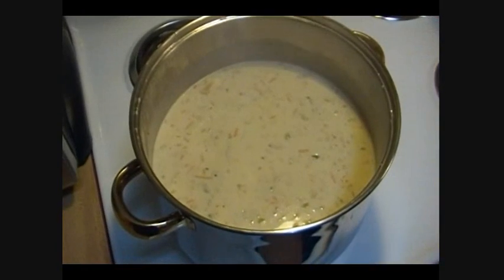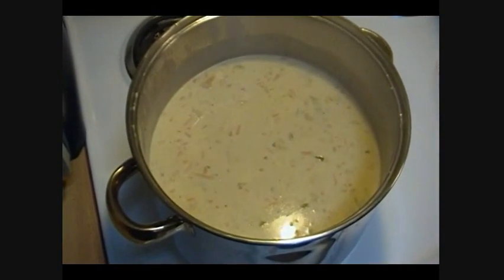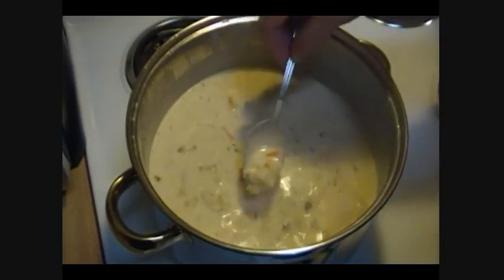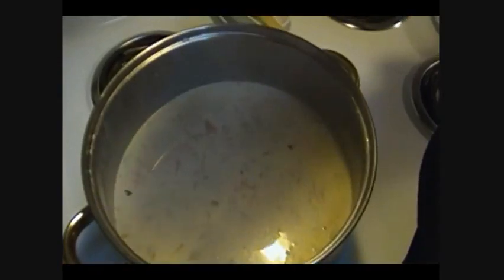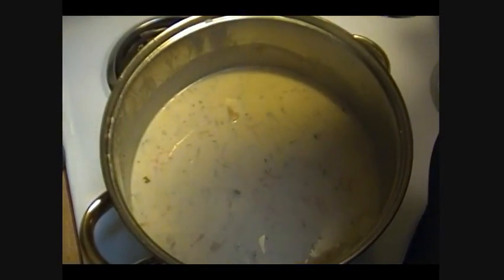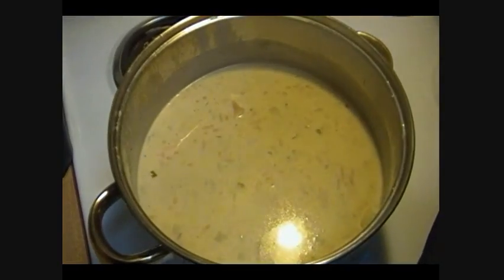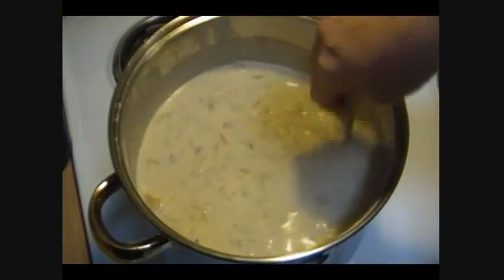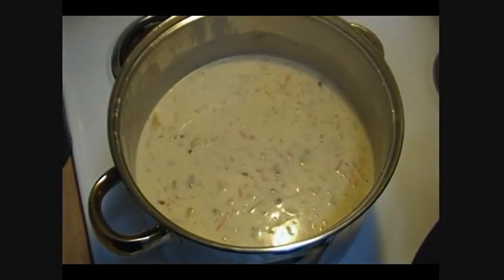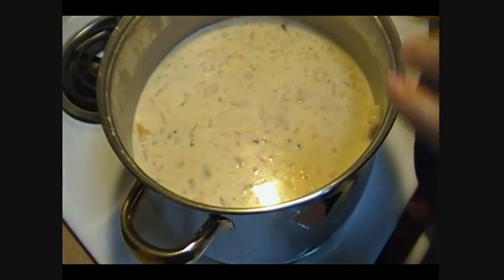I'm going to grab a little tasting spoon, and I'm going to taste this for seasoning. I didn't add any salt, you'll notice, because clams are salty because they come from the sea. Mmm. That is very nice, but it does need a bit of salt. Not too much.